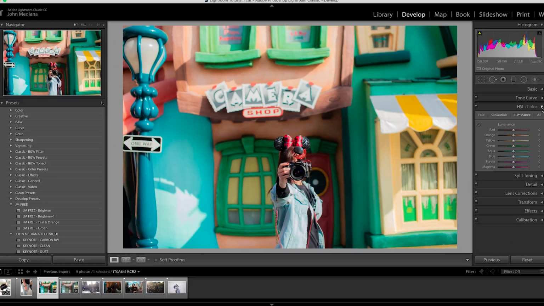Your HSL, this is your hue, saturation, and luminance. I use this a ton, especially when I'm doing presets or anything like that. This is a very powerful tool. I don't mess with hue so much. You could change the hue. If anything's red, you could turn it into magenta. But this absolutely isolates colors that are in your photo, and you could manipulate your colors. So if there's anything red, you could either desaturate all the red objects in your photo or oversaturate and pull out those colors under your saturation. If it's orange, you could oversaturate your orange to make it look bright, or you could desaturate your orange.